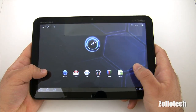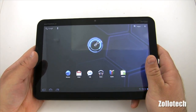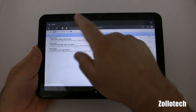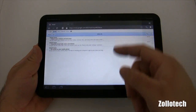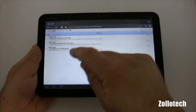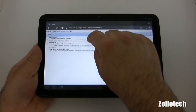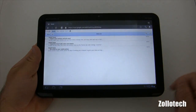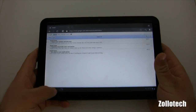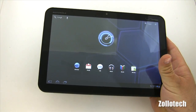It hasn't been terribly buggy, but there are some little things as far as where I'm tapping on different websites. An example would be I'm browsing for tires for my car. I go into the browser, I'm tapping on different things, and some of the menus, such as what size tire it is or what car it's for, they come up, and then I tap on them and it does nothing, or it doesn't register where I tap. And I am tapping right on the area, it's pretty obvious, like I'd tap here. It seems to be not 100% accurate. Now, I don't know if that's with the Xoom screen or if that's with the Honeycomb OS itself, but I do notice that from time to time it is a pain to use.